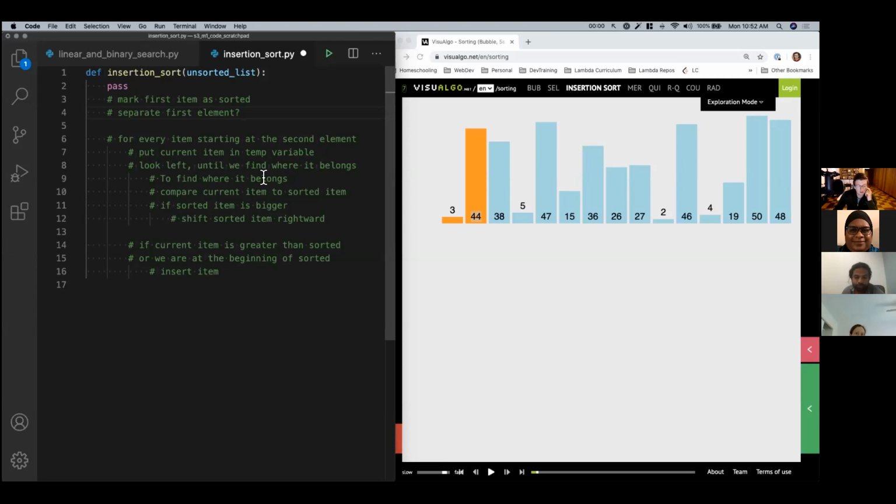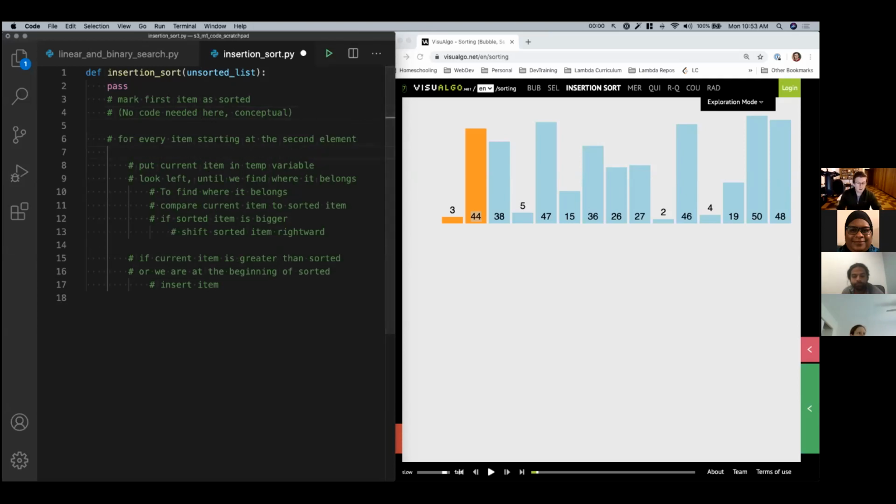Caleb included a code snippet that starts the outer loop, right? Yeah, so we could just say no code needed here, conceptual. We'll leave that for now. When we're done, we might even just remove that comment because it's not necessary, but it still helped us with our plan. Because here we know, okay, we're going to have a loop.